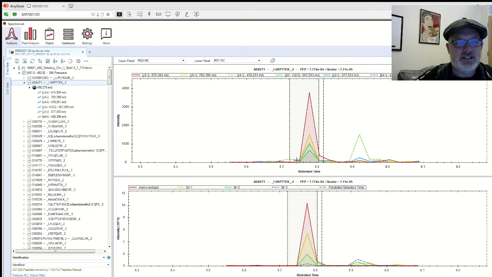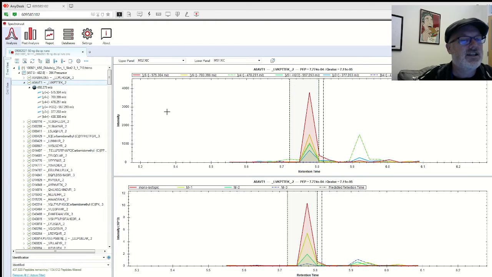Especially with this LC setup, we have very narrow peaks, maybe 3 to 6 seconds. And so the instrument only has so much time to assay it. So you want to have at least 6, maybe 11 points across the peak. You can see we only have like 3 here, so it kind of looks like a triangle. So the quantitative accuracy of this is not going to be very good. So when you look at DIA data, look at how your peaks look. If they look like a triangle, your quantitative accuracy is not going to be very good. It's going to be okay.